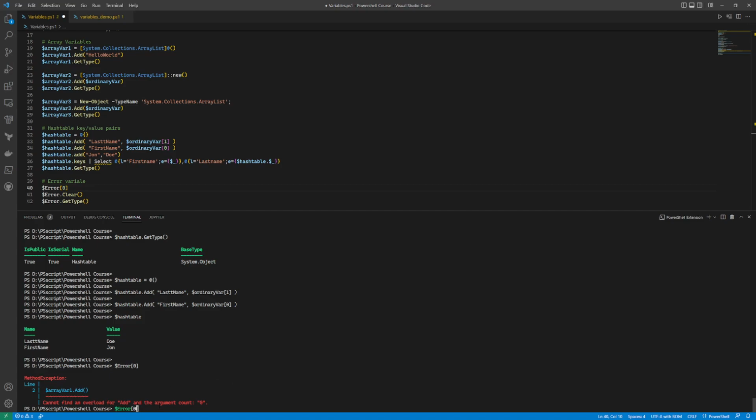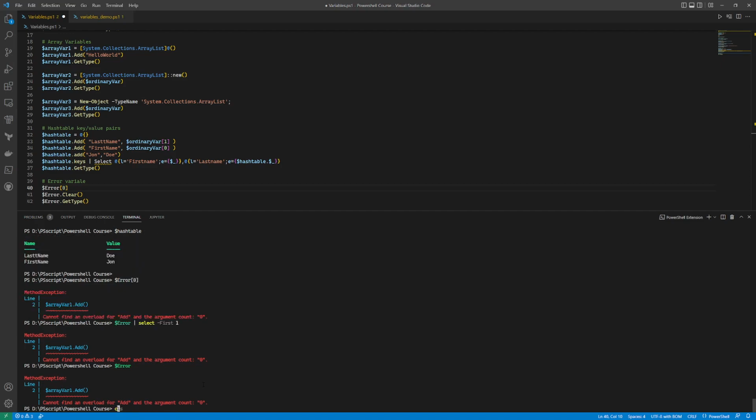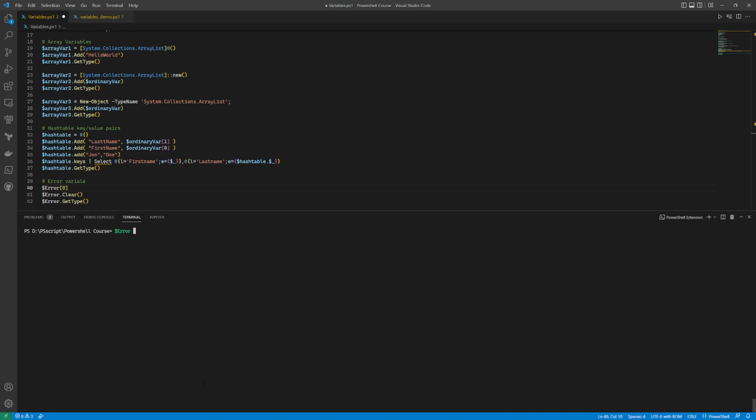So there you can see what it was. When I use 0 here, this is the last error message. I'm not sure if we can do anything more with it. Maybe we can say select first. I'm not sure. Yeah, so that's all of it. If you don't use 0, you get a bunch of old error messages in that PS session.